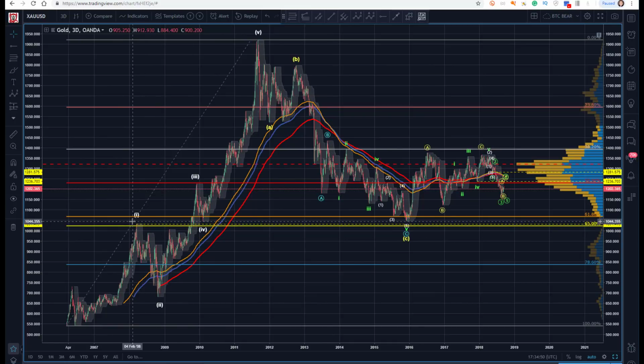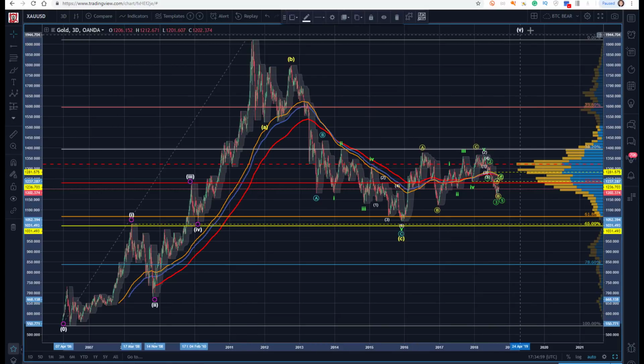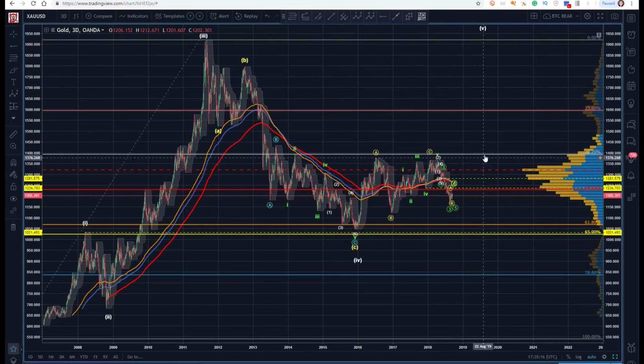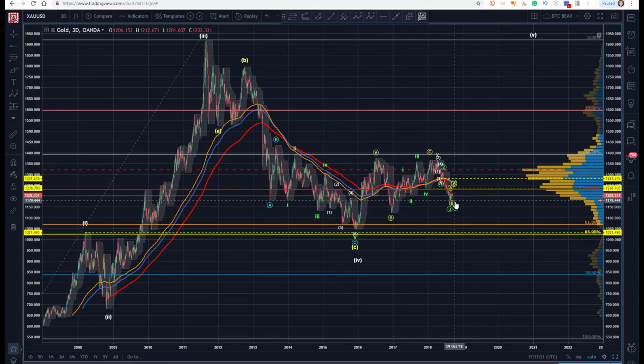My guess is that's more structural rather than this being a 1, 2, 3, 4. Think about that. If we relabeled and did put 5 up here and said 3 was up here and 4 was down here, well, we don't have a very good start to that, do we? You could make that case that this was 3, 4, but we'd be looking for at least a motive wave off of this low. If we were on this degree, we'd be looking for a 1 wave of our 5th wave, and it looks to me like this is very corrective.